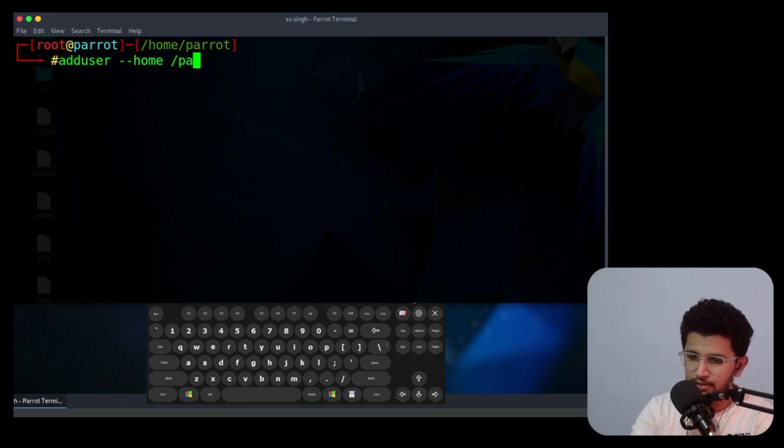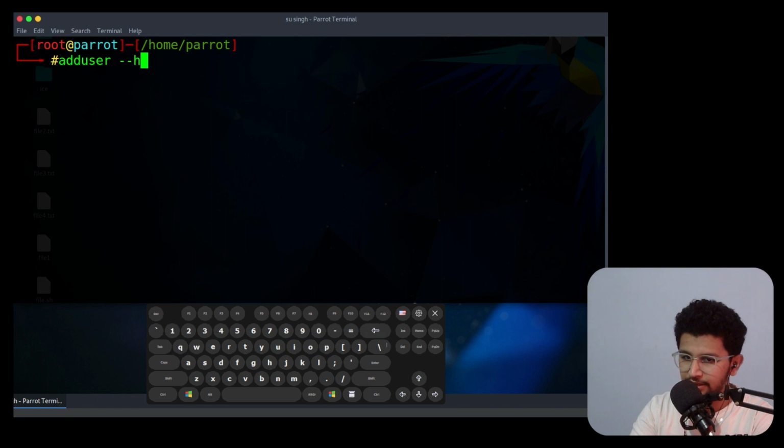Let's say path to home, /path/to/home, then the username. So this is how you can specify the home directory if you need to add it for any particular new user. This is the syntax.